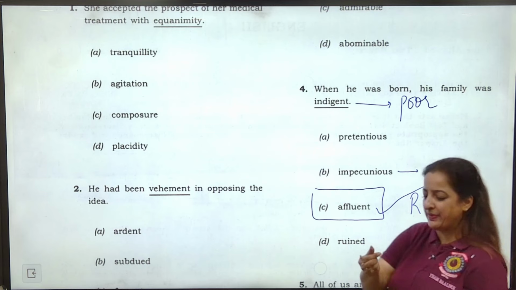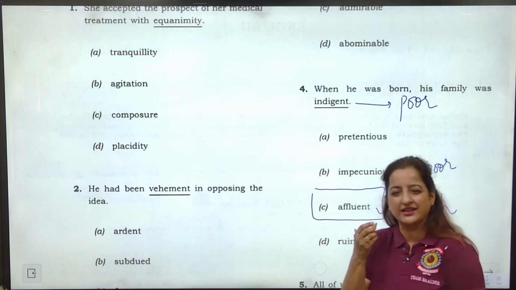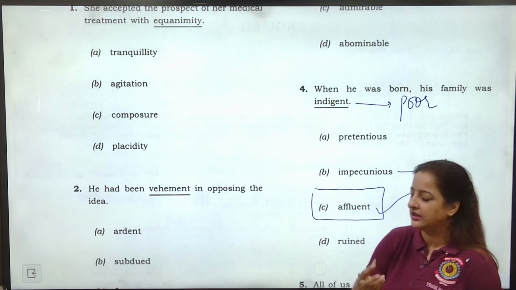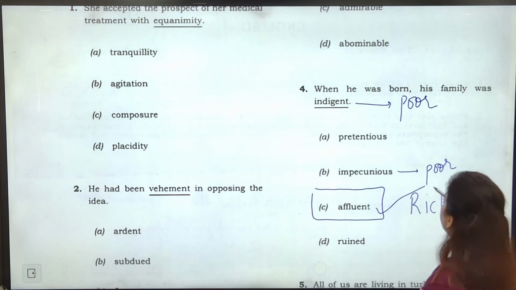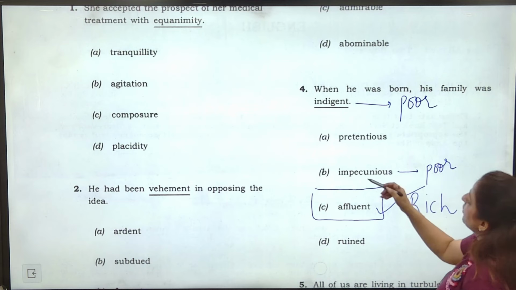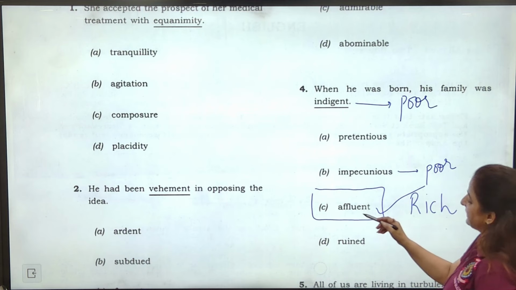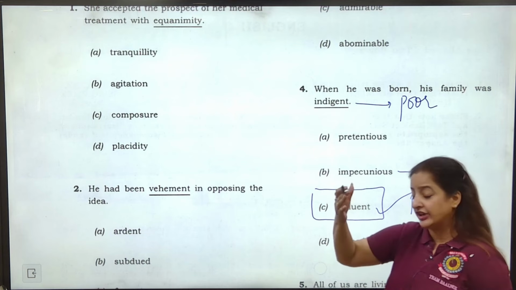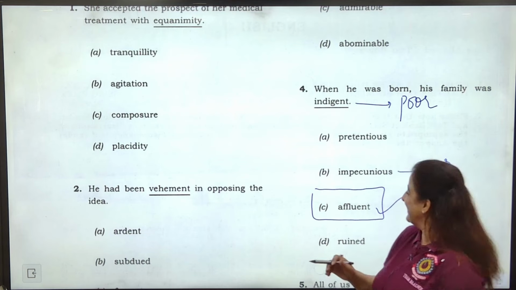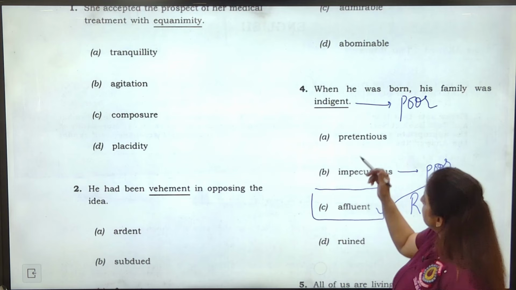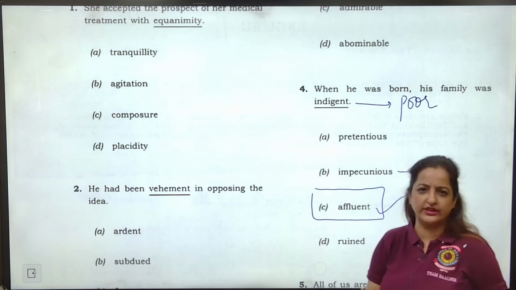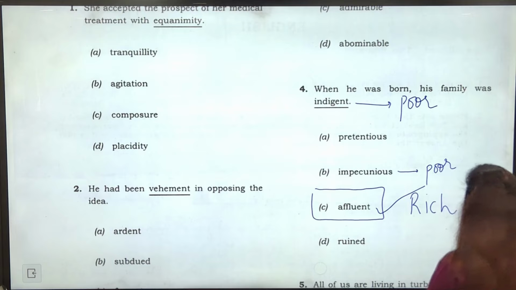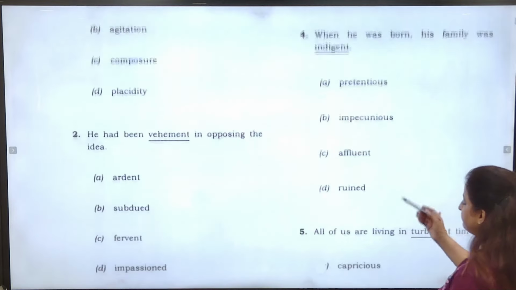If you have good pecuniary sense, no, ये pecuniary actually हमेशा money related matters के लिए use होता है, pecuniary. So impecunious is again poor only. So these two are poor and therefore the antonym is affluent. Now इस question में अगर आप देखें, यहाँ कोई 3:1 का ratio नहीं था, yes? एक meaning था, एक antonym था, and the other two are actually just not related, right? So it's not that always you will get that pattern.